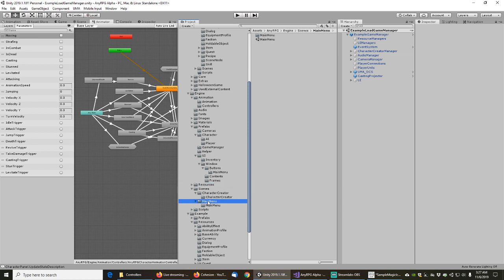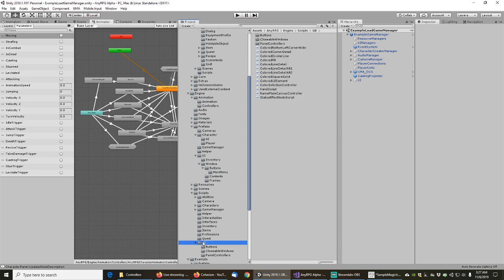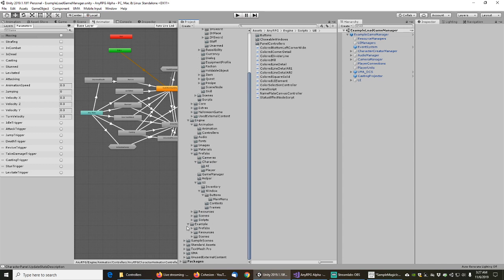Okay. So where else do we have references? I'm just going to make sure I don't have any prefabs in there. Sometimes I accidentally drag them in there, but there's nothing.